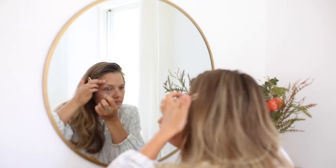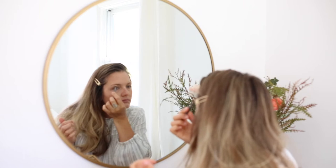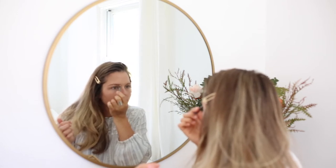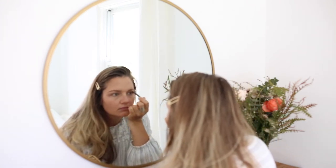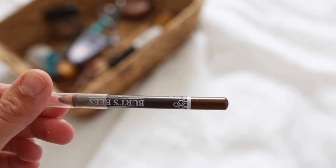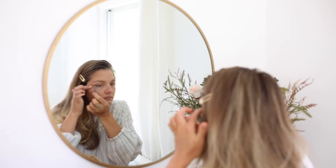I do have one makeup brush still and I use it for everything — like when I put on bronzer or powder blush, I use it, but I just don't have powder blush right now. Also, I ran out of my eyebrow pencil and I just haven't bought a new one because I've been using my eyeliner as my eyebrow pencil — it's just fine. I'm on my couch right now with my dog and she is snoring. She's a pug, she just can't help it.